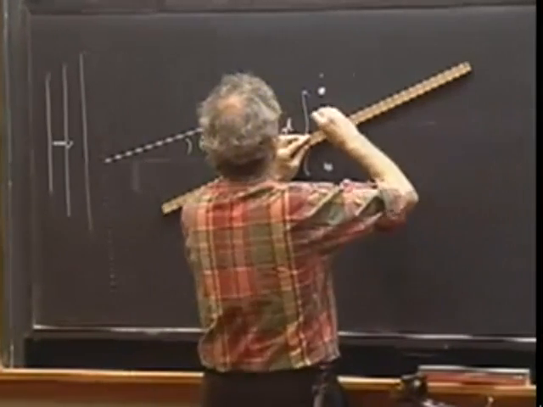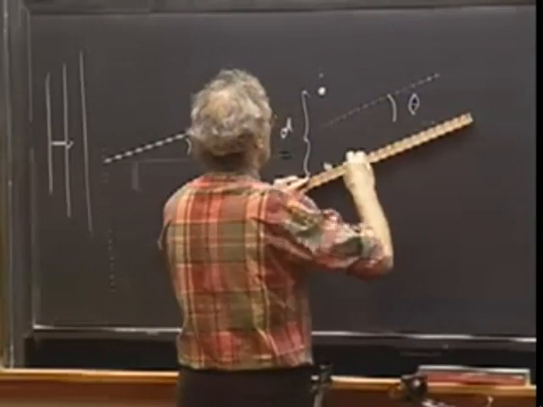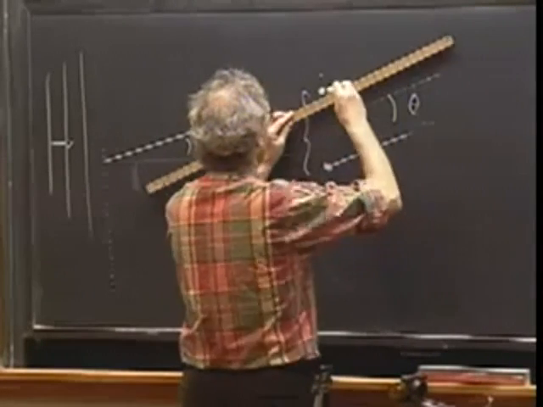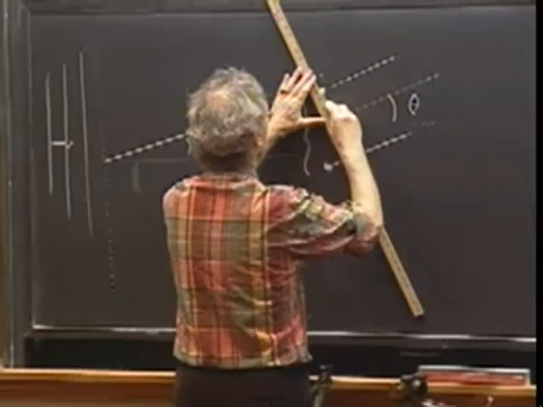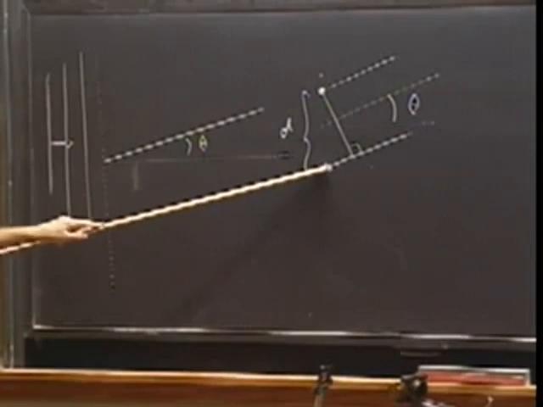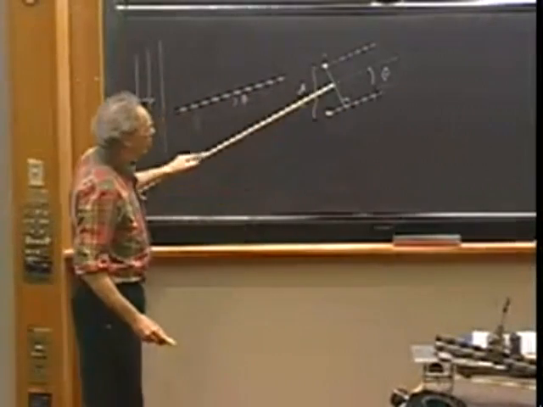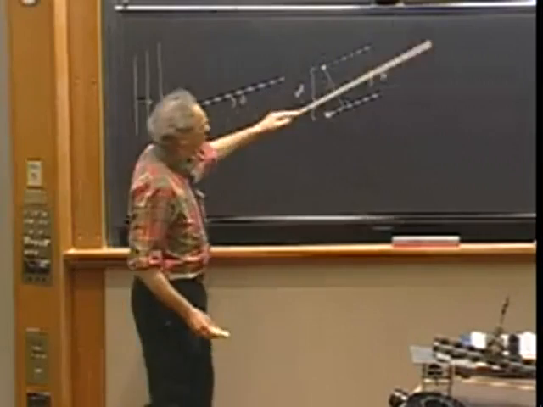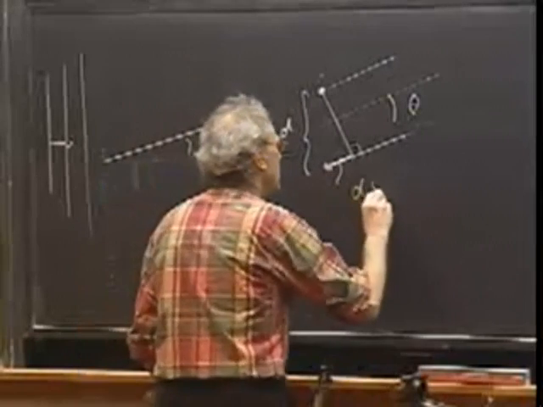then I can calculate the phase difference between those two. If this is theta, this is no different from what we did last time for the double slits, then the path difference from this spherical wave to a point far away at an angle theta and this spherical wave, that path difference is this. And this is d sine theta.